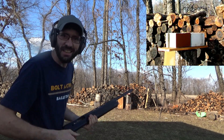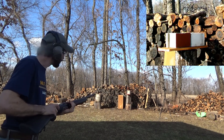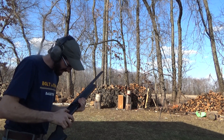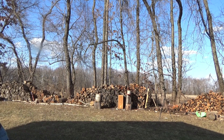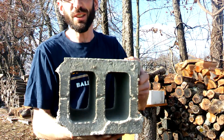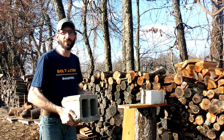I think I shot just a touch high, let me reload and we'll try that again. There we go, got it - this mini slug doesn't like to eject out of here. Check this out - we had four walls on this one and there's three left, so that means we only hit the one wall. The second wall there is untouched. Let's go ahead and set up another one and hit it with that two and three quarter inch slug and see if we can make it through more than one wall.